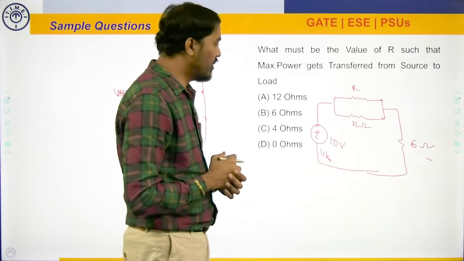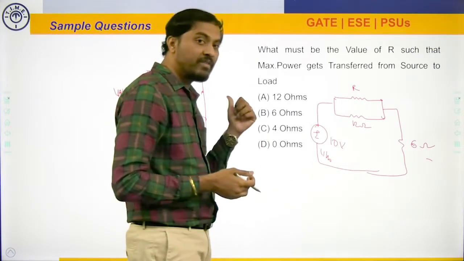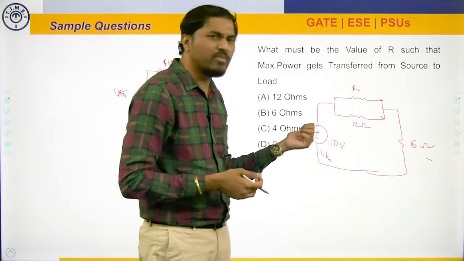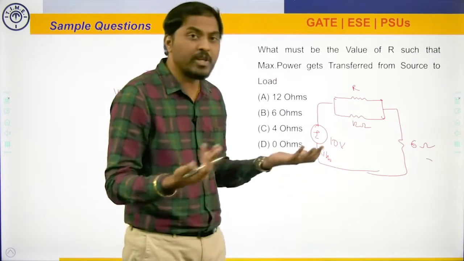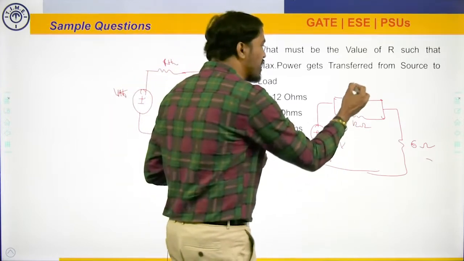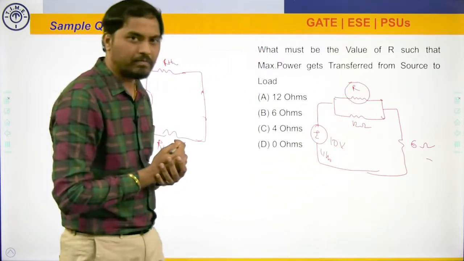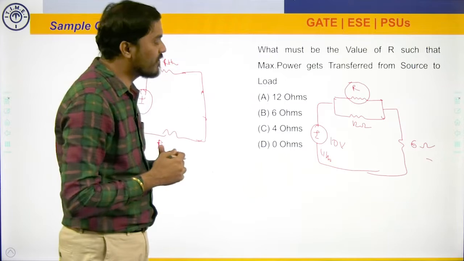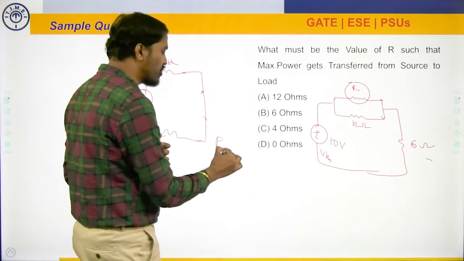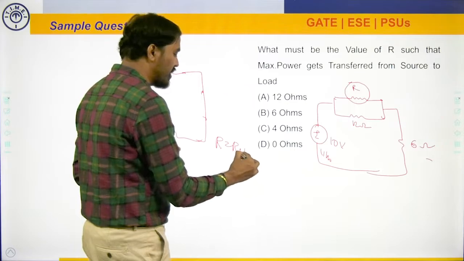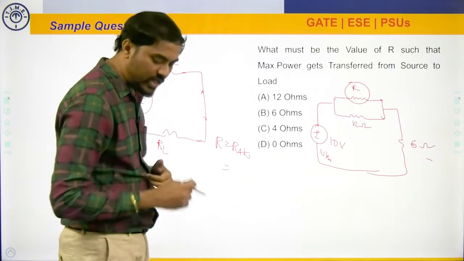Okay. Now, here what do you think? Previously it was an ideal case, now this is the most common practical circuit. So, if he is asking what must be the value of R, and he did not mention who is load and who is source, then obviously you have to assume this R as the load. Now, what must be the value of capital R such that maximum power gets transferred? So, what is the condition here? Your R should be equal to RTH.